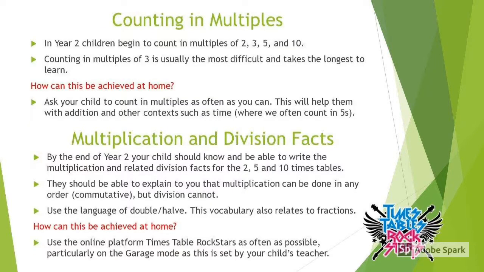We've been focusing on counting in 2s, 5s and 10s for a while now. We have introduced the children to counting in 3s, and although this is possibly the most difficult of the four, they have done really well to pick it up so far. Please continue to ask your children to count in multiples of 2s, 3s, 5s and 10s. By the end of the year, they should be confident and fluent in counting in 2s, 5s and 10s, as well as know that multiplication is commutative but that division is not.